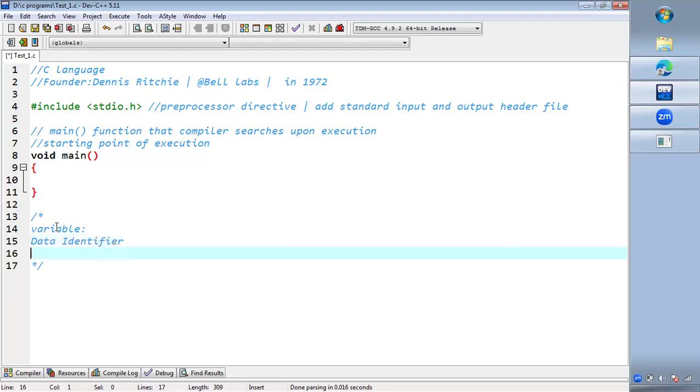Whenever you use any data value in your program, to identify that data you provide a name to that data, and that is called a variable. More precisely, we can define it as a name given to a memory location where the data value used in the program is stored.